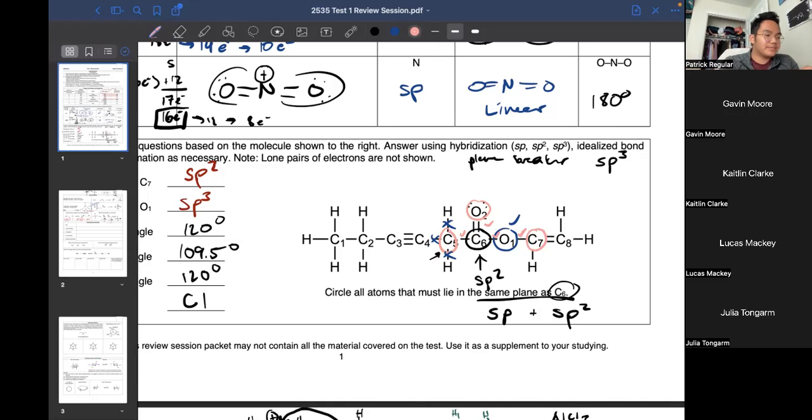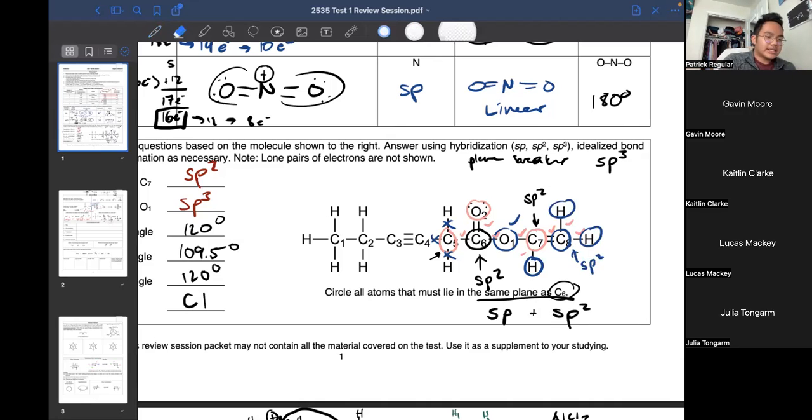Now let's analyze C7. C7 is sp2. That's in the same plane. This is one of the magic hybridizations we're looking for. So every single bond that C7 is attached to is in the same plane. So this hydrogen and that carbon are in the same plane as C7, and thus by transitive property, the same plane as C6. And we do the same thing again. C8, that's sp2. And that means this bond, this bond, this bond, all in the same plane. So these hydrogens must also be in the same plane as C6 by transitive property.